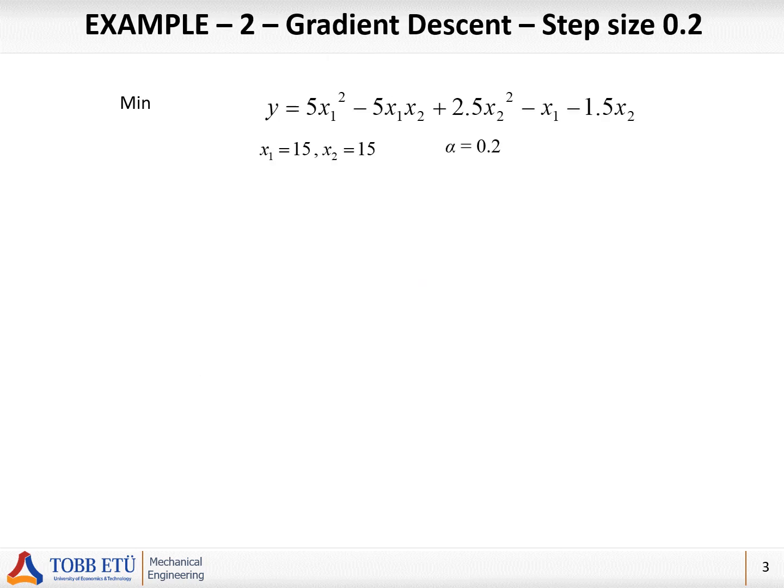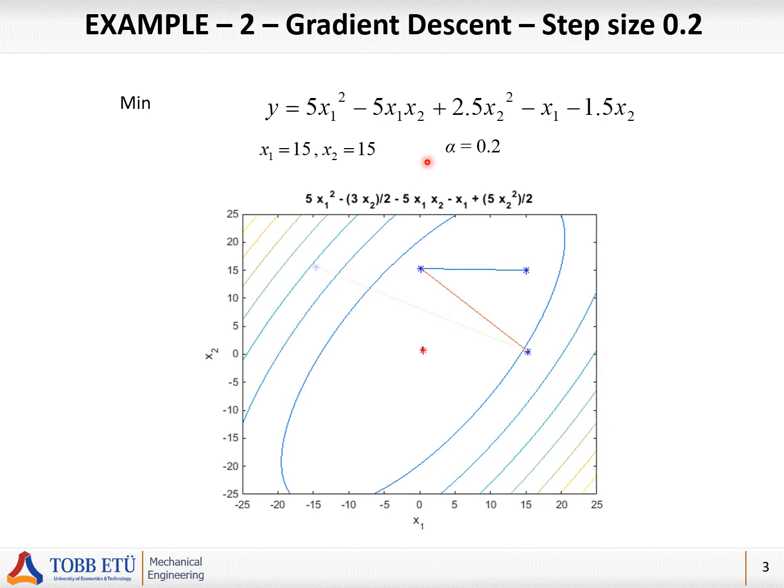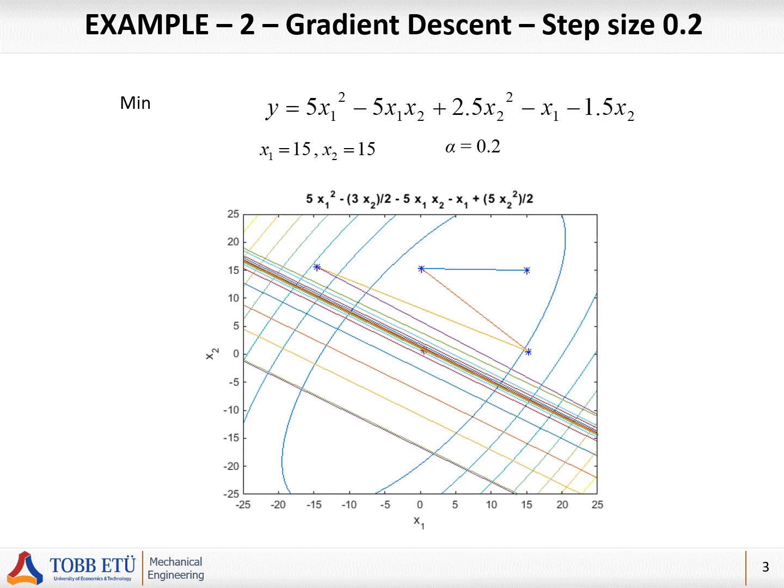So let's check a step size of 0.2, because we saw it is small enough since it's converging. Maybe increasing it can be advantageous. We keep the same initial points. When we increase this to 0.2, you can see the jump is much more, and it's actually diverging. The derivative doesn't help us because the step size is very effective here. So increasing it to 0.2 at this location didn't help, and it diverged. With so much divergence, we will never be able to get the minimum point, and it didn't converge.